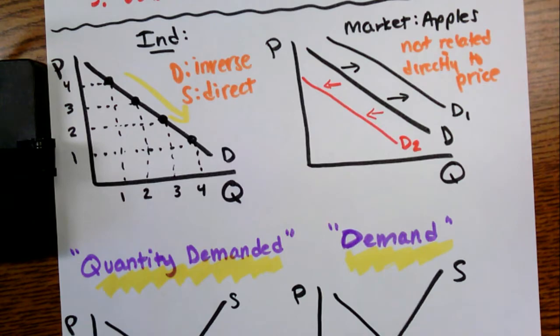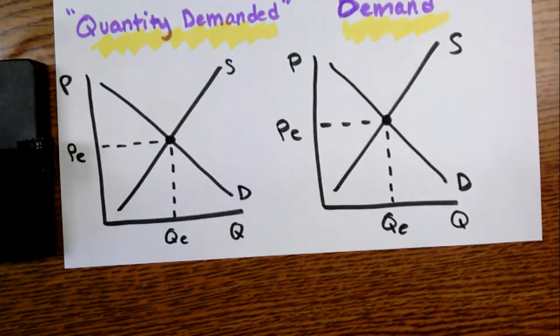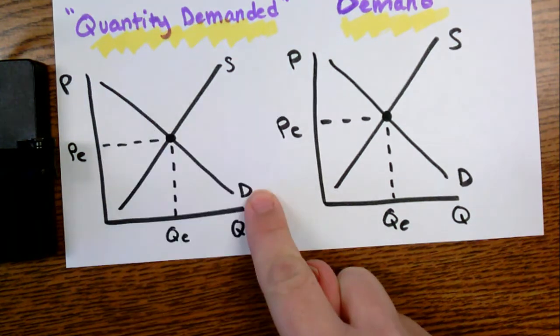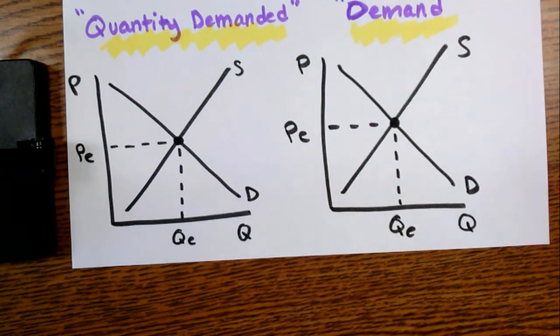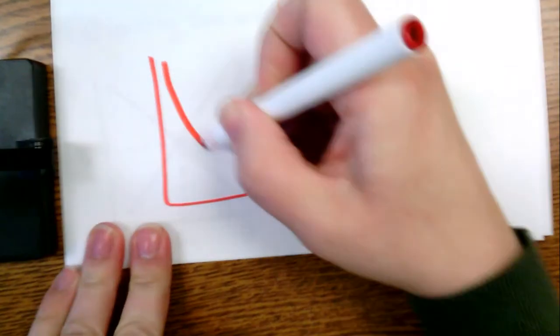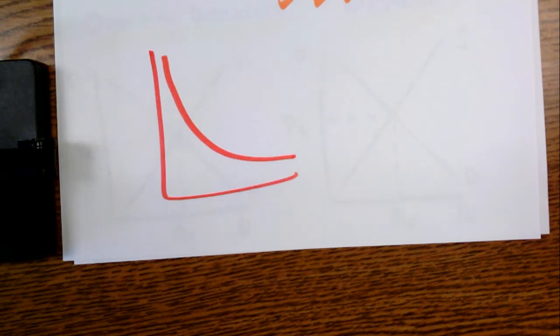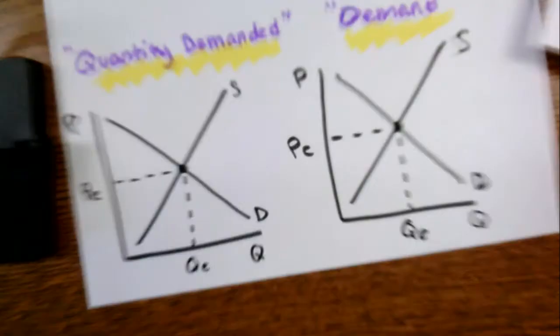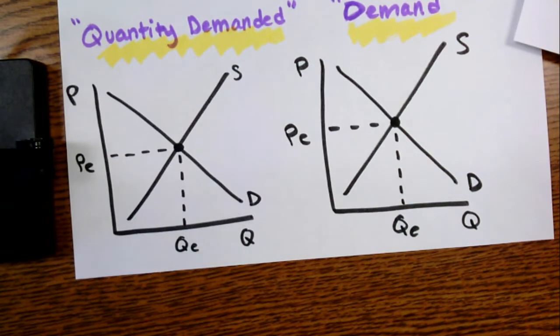Lastly, let's talk about labeling. So I just did what I call 2 generic supply and demand graphs down here at the bottom. No matter what we're doing, if we're doing supply and demand, we're going to do price and quantity here. We're going to have our upward sloping supply curve, our downward sloping demand. I know that the curves, when you look in the textbook, are like these beautiful limits where they hug the axes, and you're more than welcome to do that, but I find that graphing them is so much easier and neater if we just do straight lines. And that's what you're going to see on a lot of the printed materials in books and on worksheets.